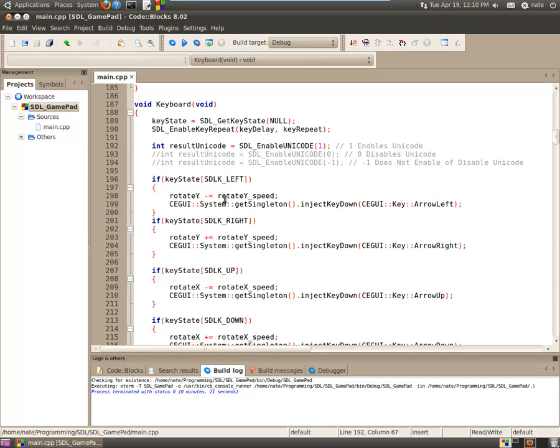But alright, so there's a lot of extra stuff. We need to add our brackets, open and close brackets. Not every single key that we had in SDL is going to translate into CEGUI here, Crazy Eddie's GUI. The reason is that a lot of the keys here you'd have to hold down Shift and then hit the $ sign. So we ended up coding out the same key more than once, but the key was for the Shift attribute here. And Crazy Eddie didn't do that.